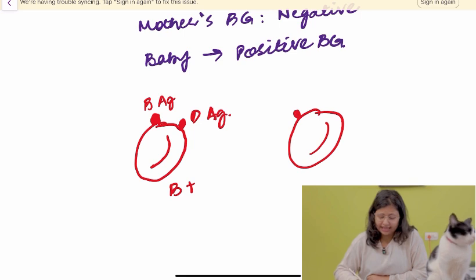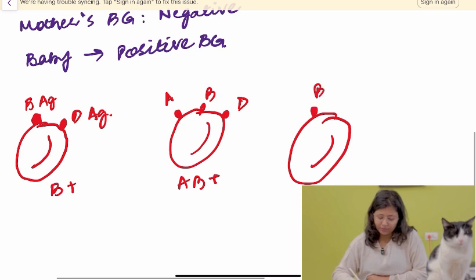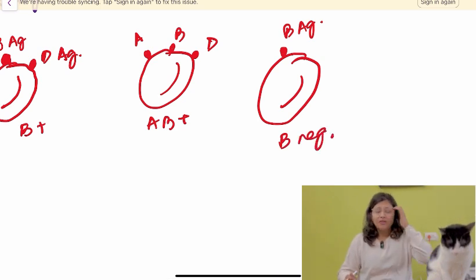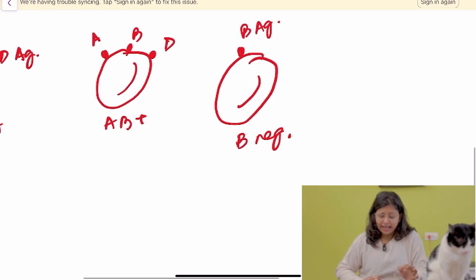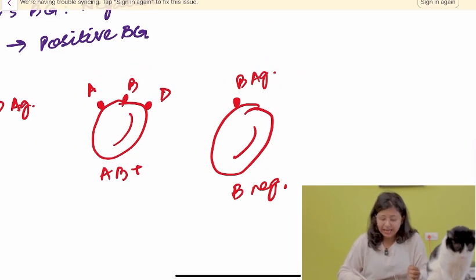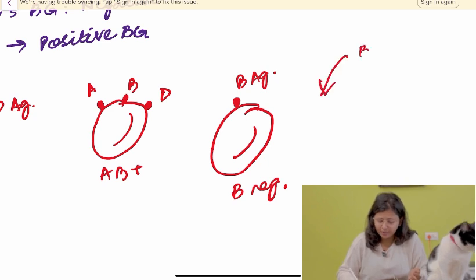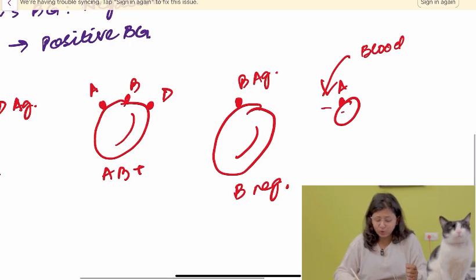Similarly, if there is a person who has an A antigen, a B antigen, and a D antigen, their blood group will be AB positive. However, if a person has, for example, just the B antigen and no D antigen, that will make their blood group B negative. Now, we know the immune response of the body is such that whenever a foreign antigen is encountered in the bloodstream, the body tries to protect against it, right? So if there is a mother who has a B negative blood group, she has B antigens. If by chance, by way of a blood transfusion or anything else, she is exposed to blood that has RBCs coated with any other antigen, for example, A antigen, the body will mount an immune response that will try to destroy this foreign antigen.